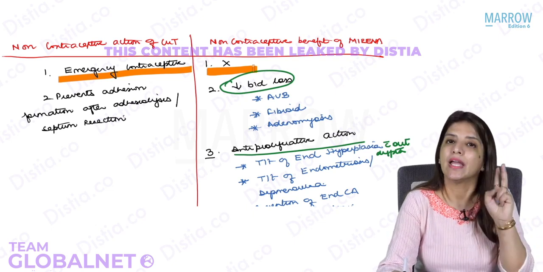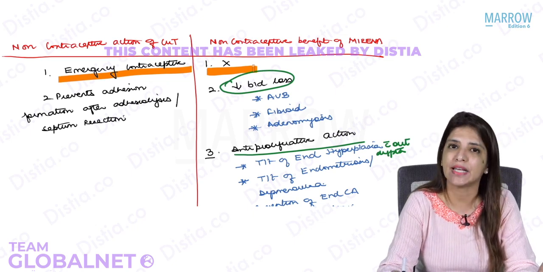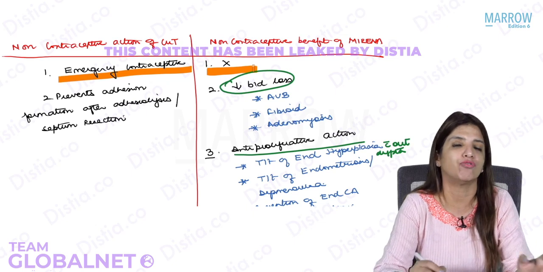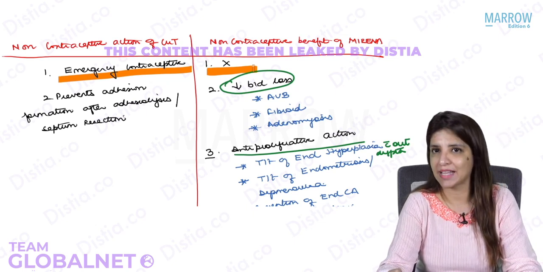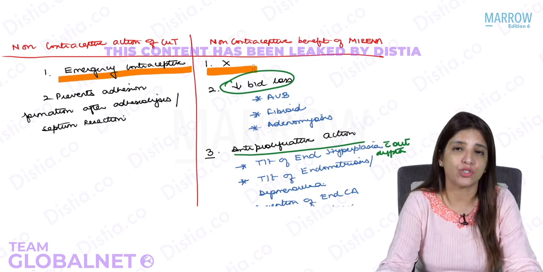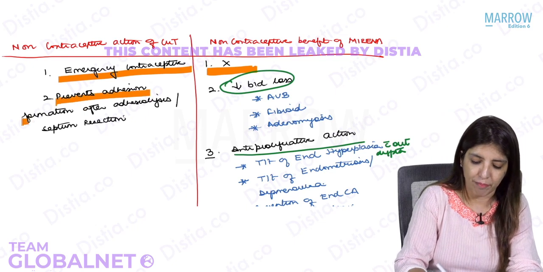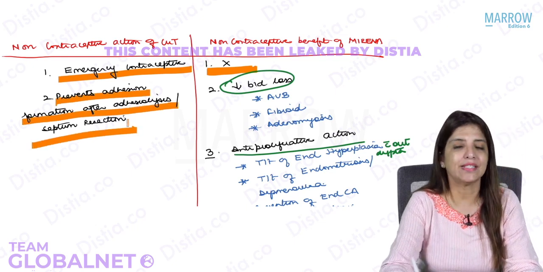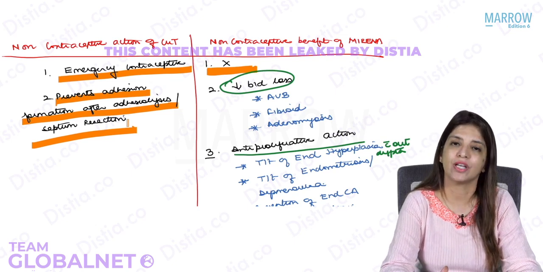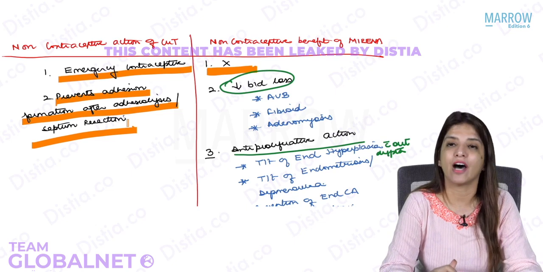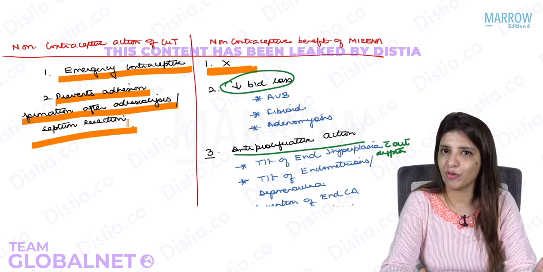Right? Number one. Number two, in case of Asherman syndrome, if you want to prevent adhesions from happening after you've done adhesiolysis and you do not have a pediatric Foley's catheter and the patient also doesn't want any conception, in that case, you may use copper T. Right? So to prevent adhesion formation after adhesiolysis or after septum dissection, you may use copper T. So these are non-contraceptive benefits of copper T. Is that clear to all of you? Right.